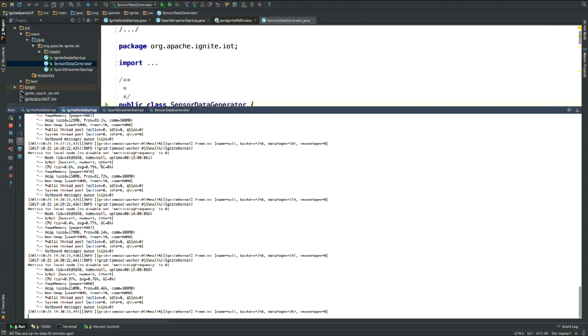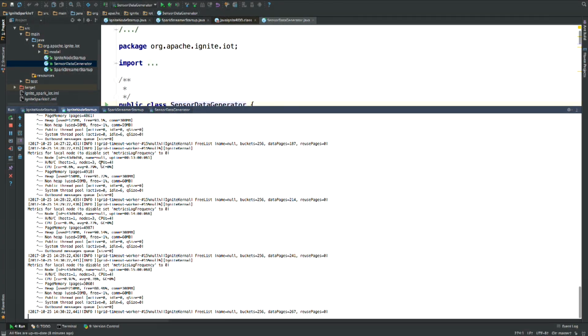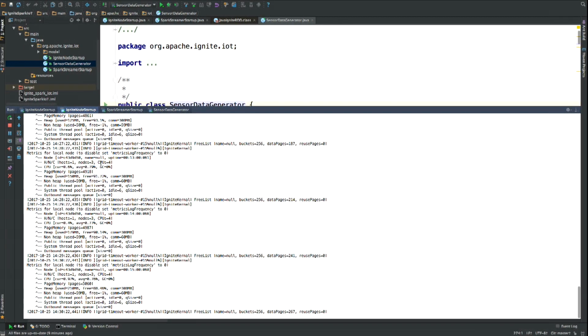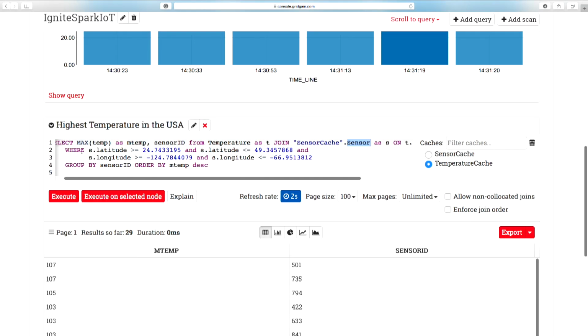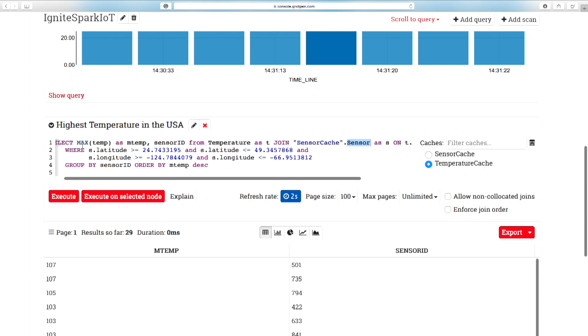Because you could actually start your business application. Think of server nodes like when you think of MongoDB or Cassandra or a relational database, you have a database process. And in my example, the database was my two server Ignite nodes. Then separately I have connections from applications. Here I use a special client connection from my Spark application, or I connected over JDBC from this web console. This is what I did.